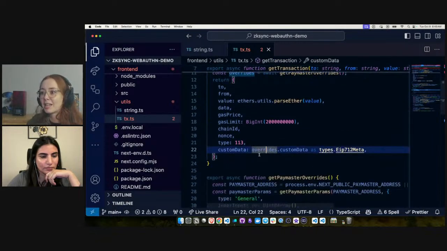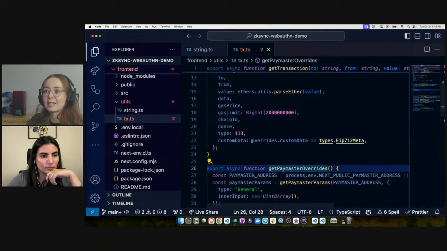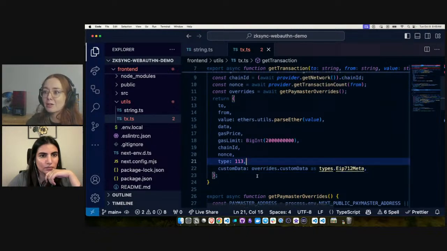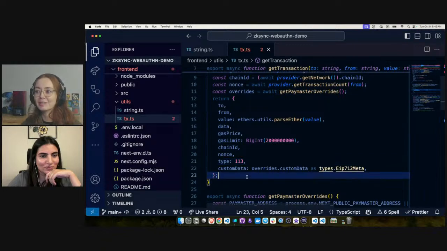But basically we're just adding this paymaster as an override in the transaction, so it knows to have the paymaster contract pay for it.